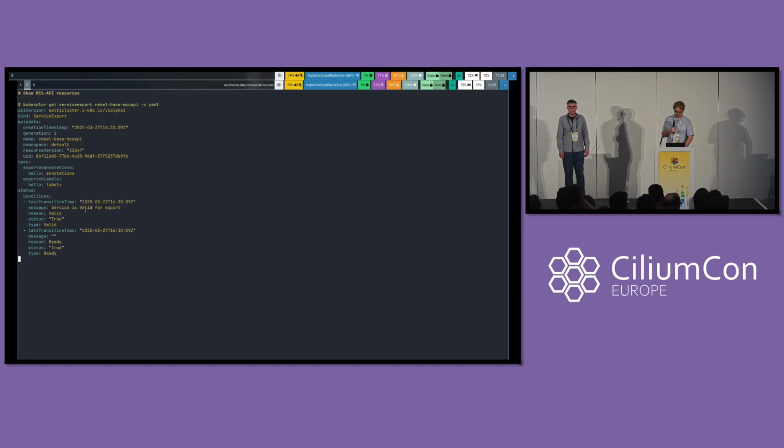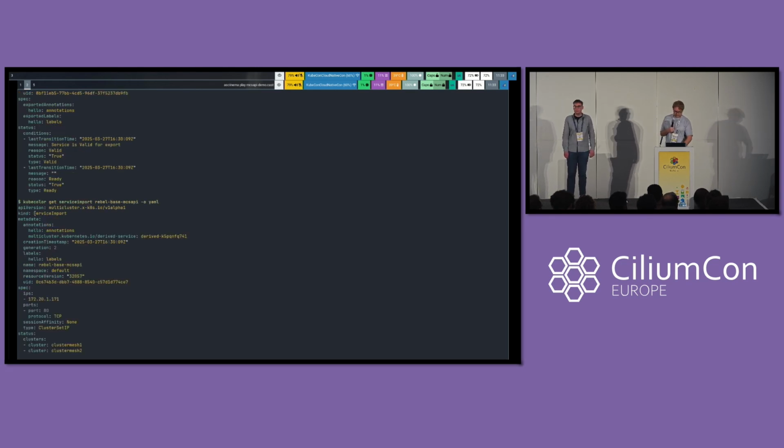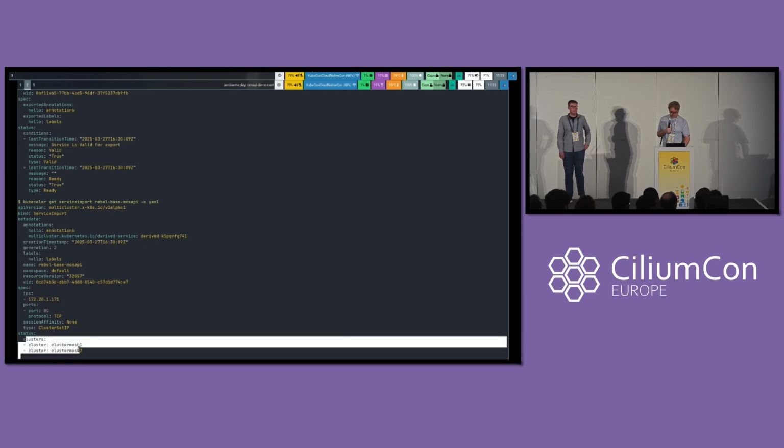And I'm going to show you what those look like. So here, the service export that we just created, there is some status here about if the export is valid or not. There might be some case where you export the service, and it has different properties across clusters, which will result in a conflict. And if that happens, it will show you here. And there is also the service import that is auto-created for you. And basically, there's a bunch of general info about the services. We also find the annotations and labels that I was telling you earlier that we export. And there is also the list of the clusters below that export this service.